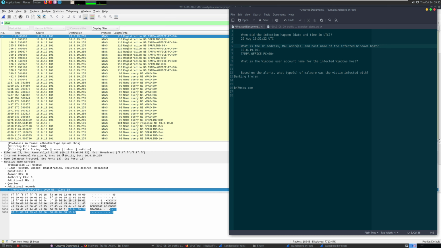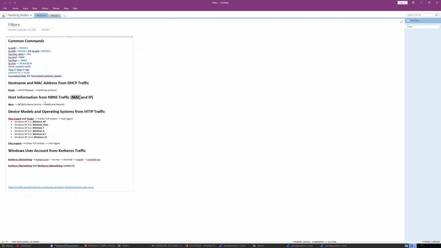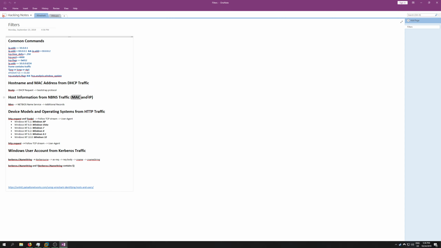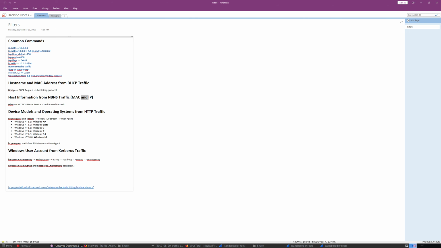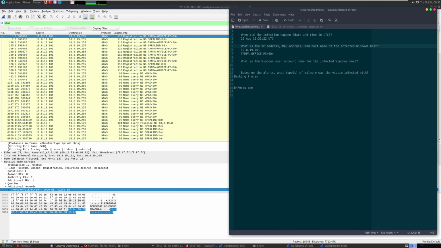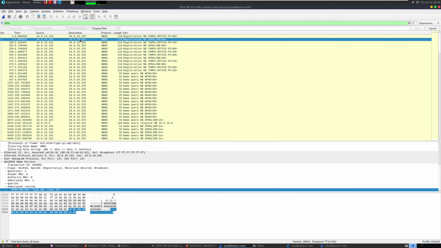It's not the MAC address. This is only for MAC and IP address. So maybe that is not actually right. Let's read this more carefully. Let's have a look at another one.